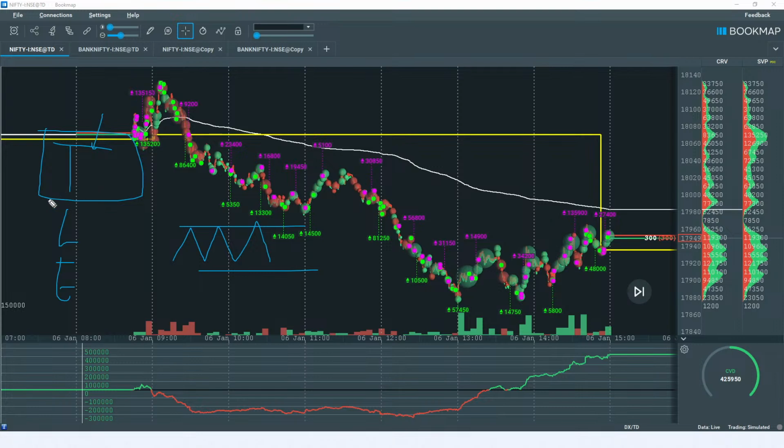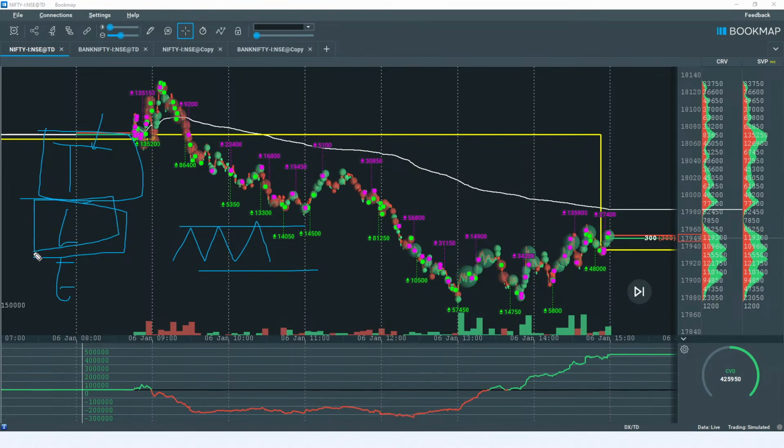This is step 1. Step 2 is to identify the locations, ideally for intraday traders. Definitely the previous day low, previous day high, and IB low, IB high. Those are the levels where we can monitor the price when it approaches that particular level, or immediate support and resistance can also be tracked.